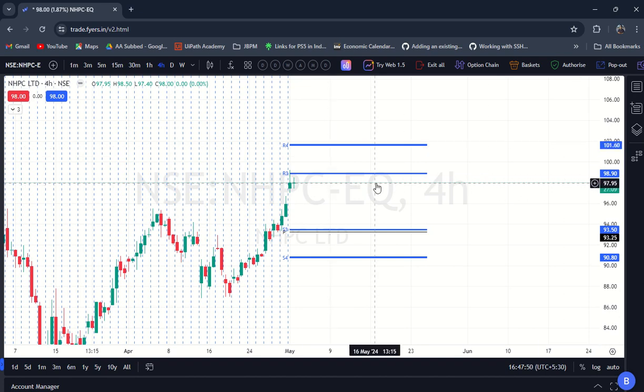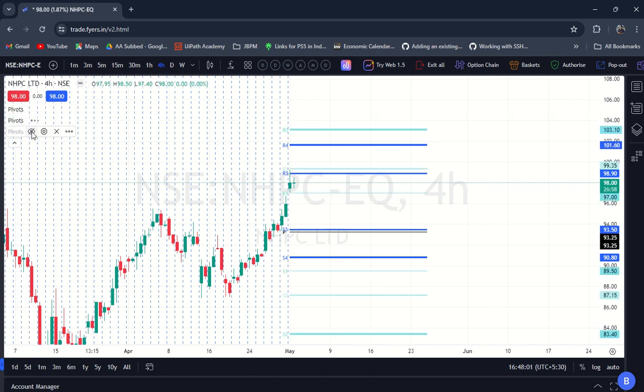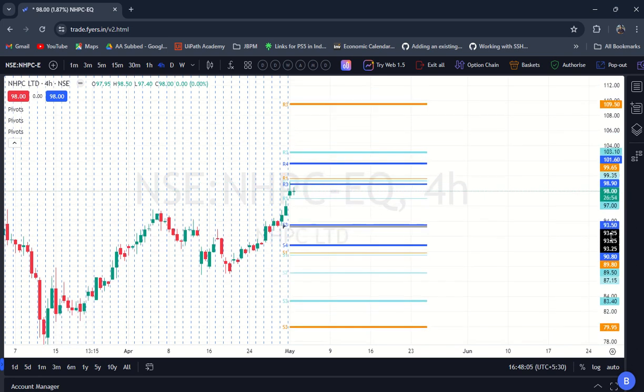Let's see the traditional lines as well. You can see that it is going to go till 109. I think the 52-week high for NHPC is 115.